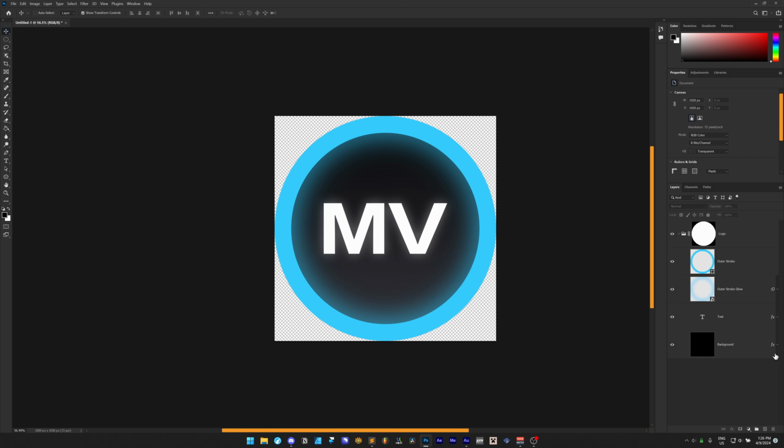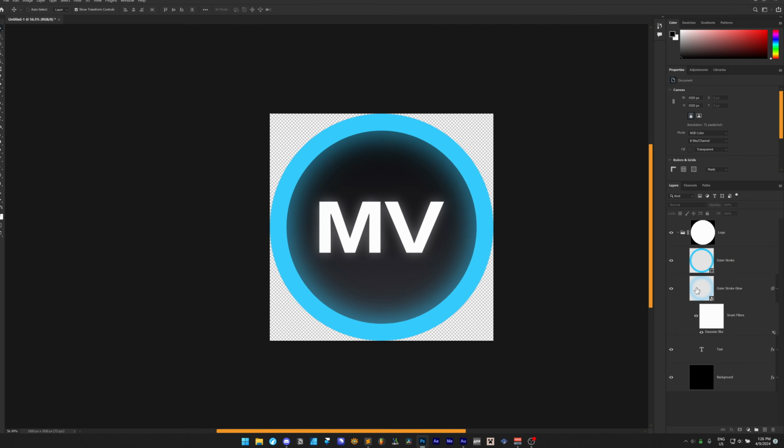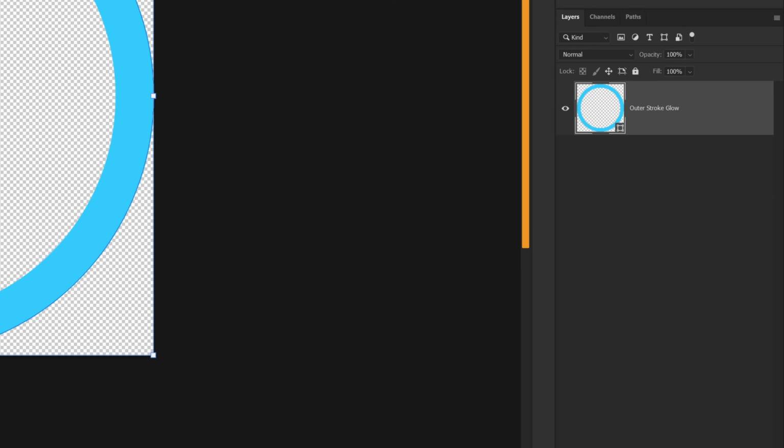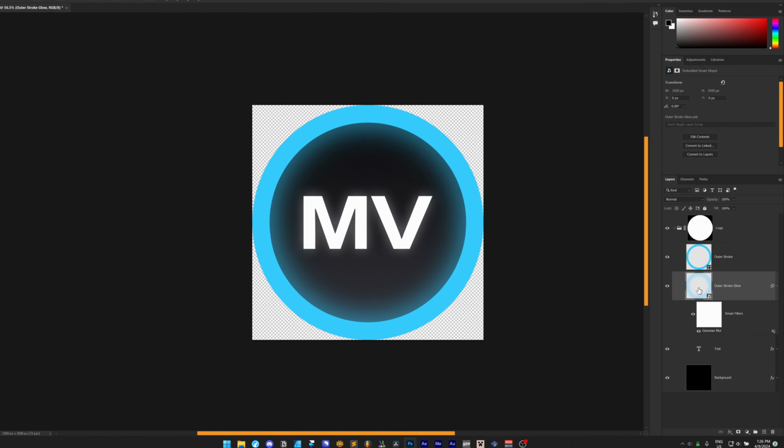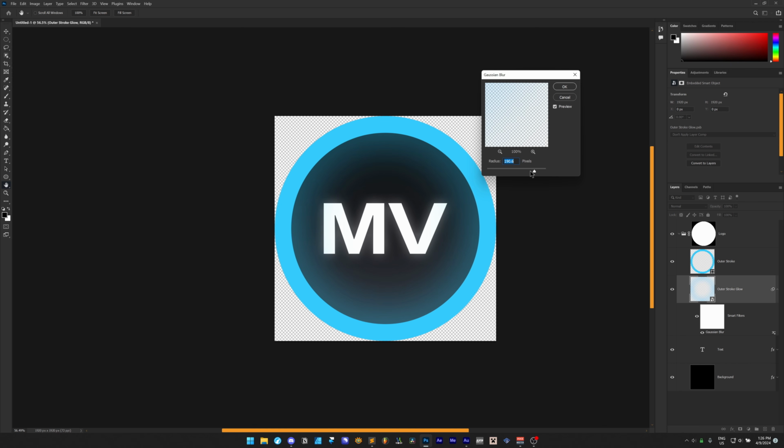Now before we save this, I'm just going to mention that the way we made this logo, a lot of it is non-destructive. So basically what that means is if we double click this thumbnail over here, we can go back and edit this at any point if we want to do that. This is the glow layer here, but obviously without the effects. So we can just change the colour to anything we want, and make sure you save that when you're done because it's open in a separate document. Save it so it reflects in here, and we can change the blur to anything we want.